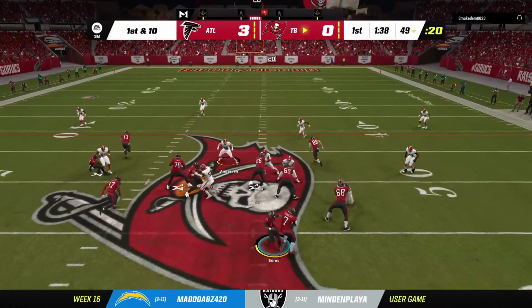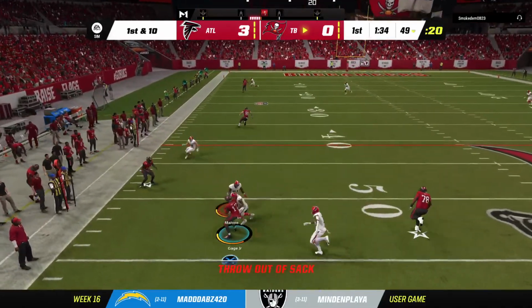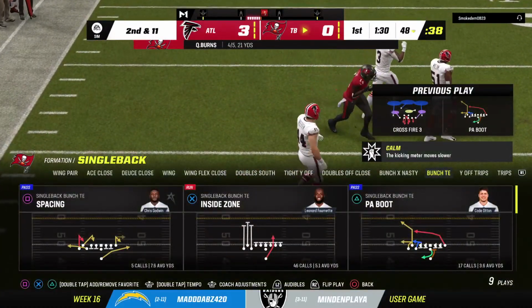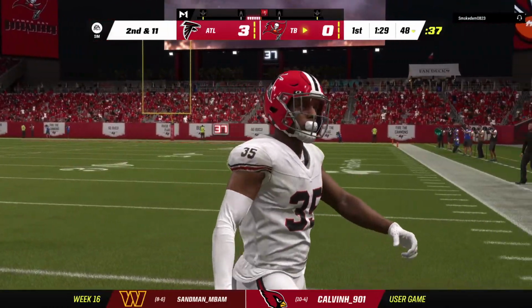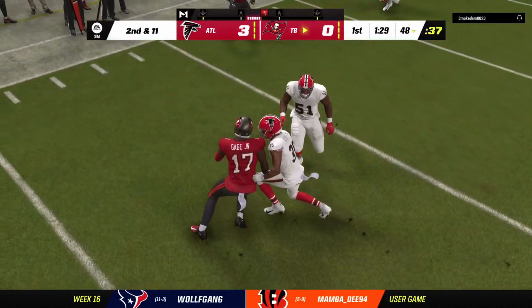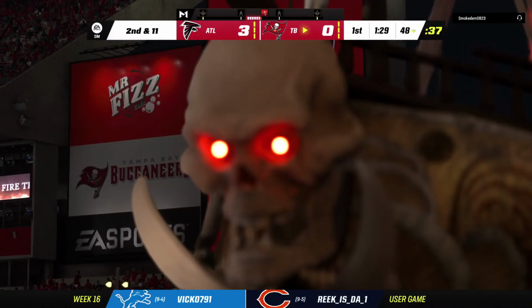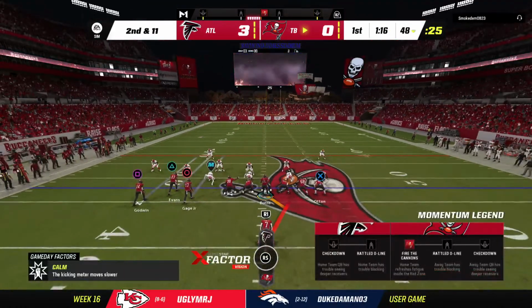Now a play fake here on first down. Out to his left, completes it again to Gage, and they go backwards here, losing yardage back at the 48-yard line. He was unable to shake free there, and they'll cover him for a loss of a yard. It looked like the defense was ready for that one. Really left him almost no room to work after catching the ball. He could throw every move in the book at him. They were there, and they tackle him for a loss.